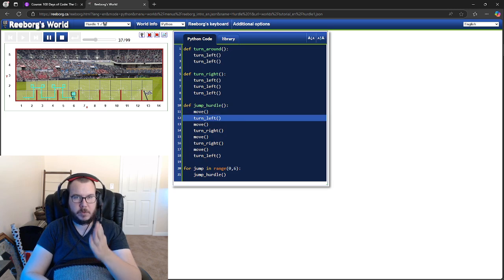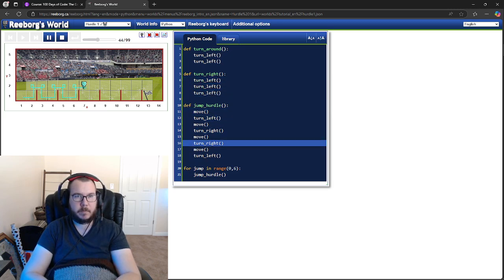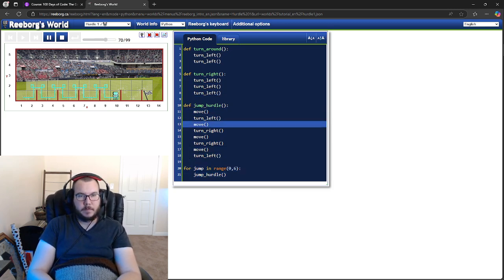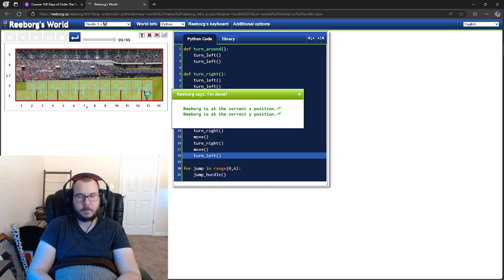I like how it shows while it's running what is actually going on. Cool.